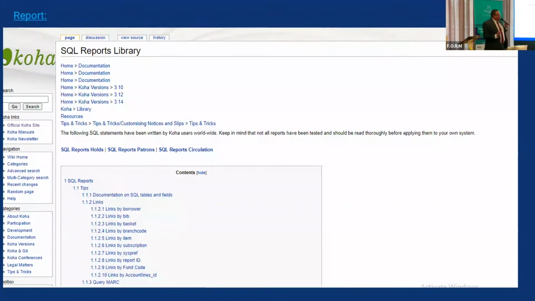When I speak about reports, anyone might think that the admin is the one who will do this report. In Koha, no. Anyone can do this report because the Koha community has made SQL reports ready. You only have to take it, copy, paste, and then run this report.